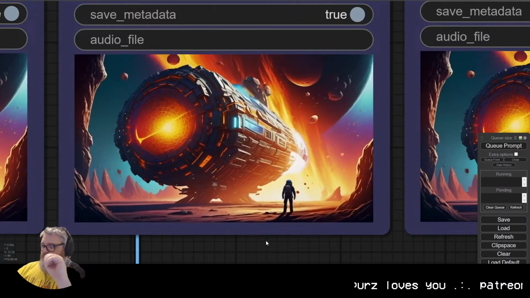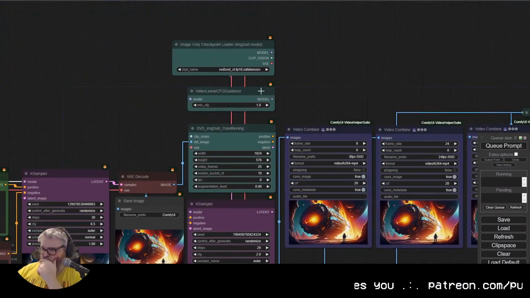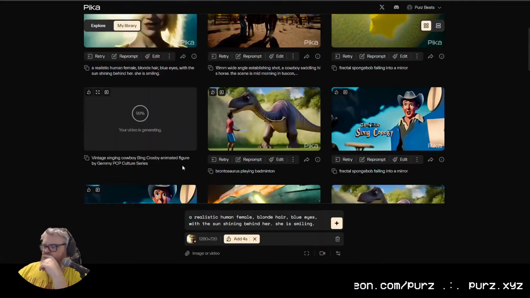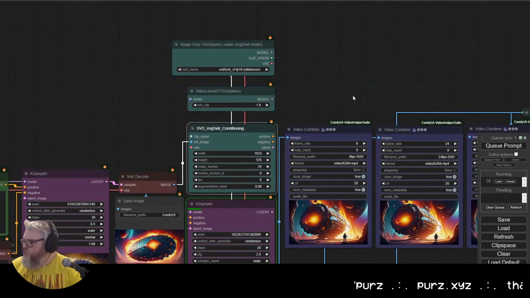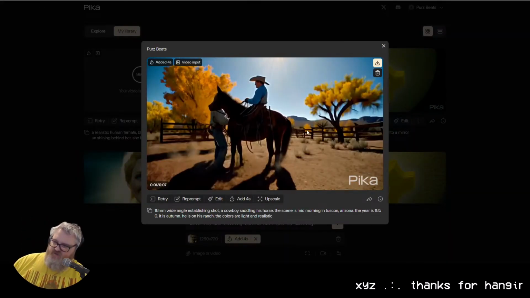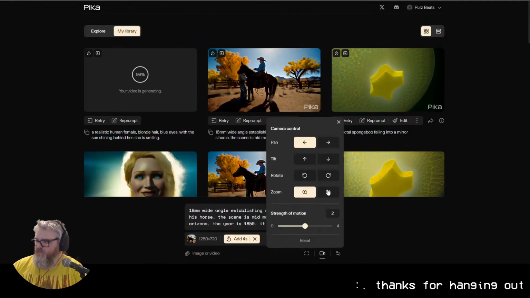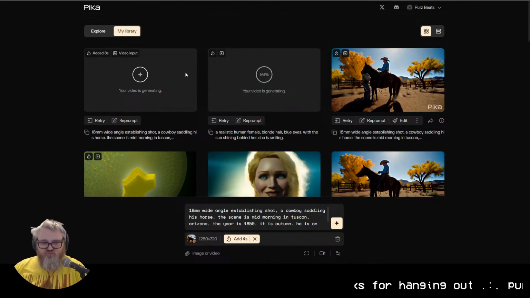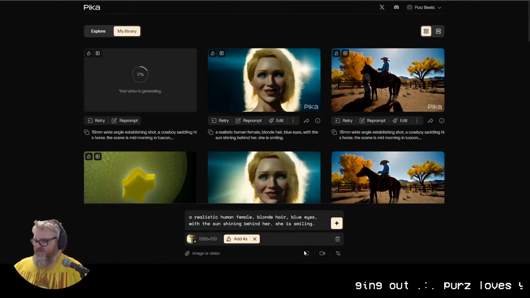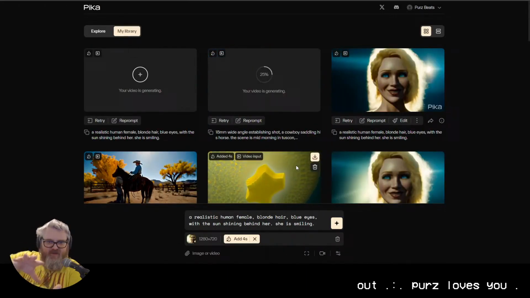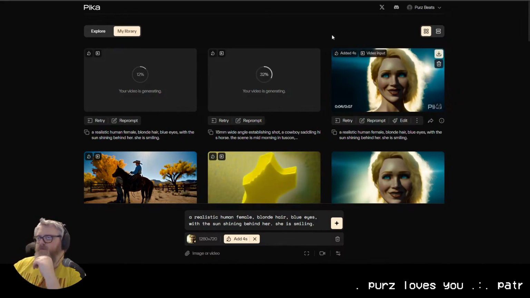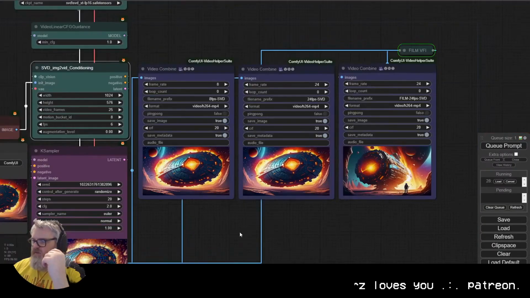Holy crap. That guy's just gone. Crazy. I like the idea of speeding up the zoom out as you go. Wobbly.